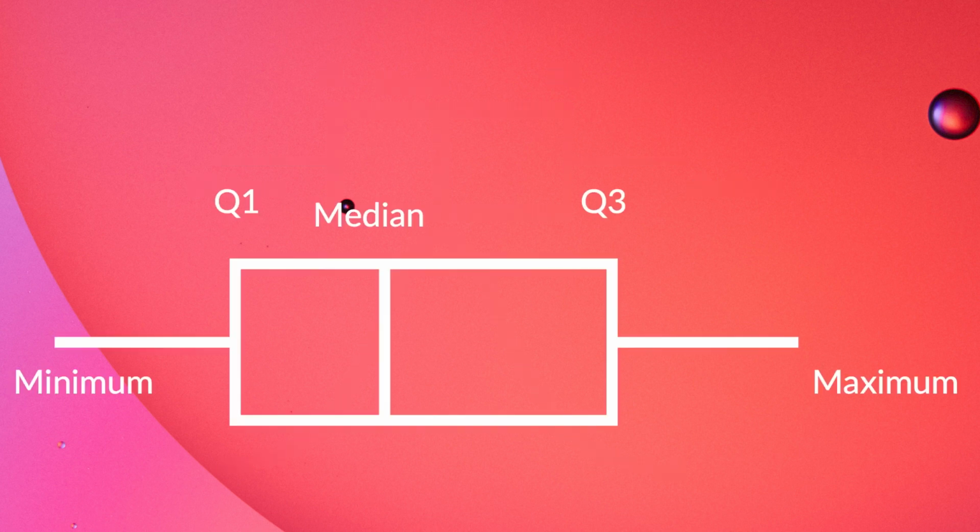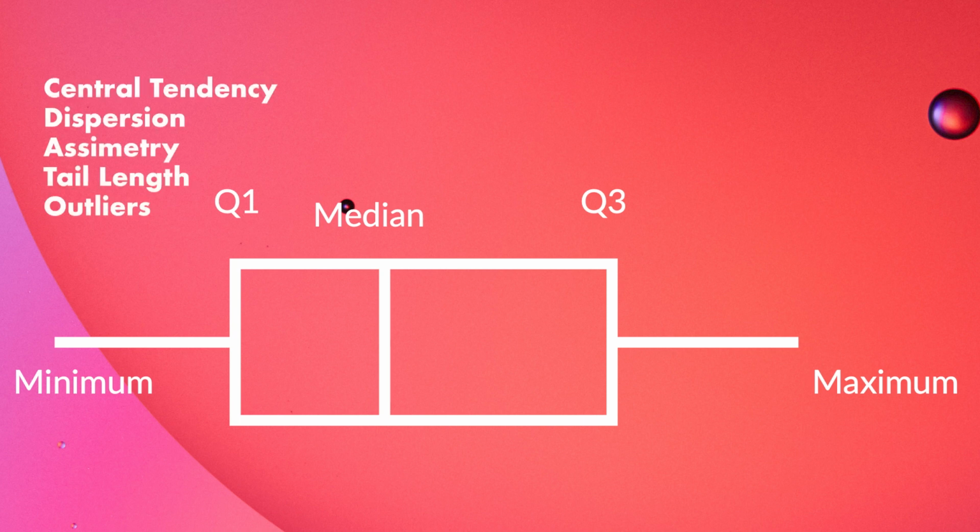We will now explain how to interpret a boxplot, what conclusions we can draw when we analyze a chart of this type, and how the box plot shows outliers, among other subtopics. The box plot provides a lot of information, and perhaps this explains why it's not trivial to understand and to interpret a box plot. In practical terms, we have information about the following characteristics of the dataset: central tendency, dispersion, asymmetry, tail length, and outliers. This is a lot of information, and how do we collapse all of this?